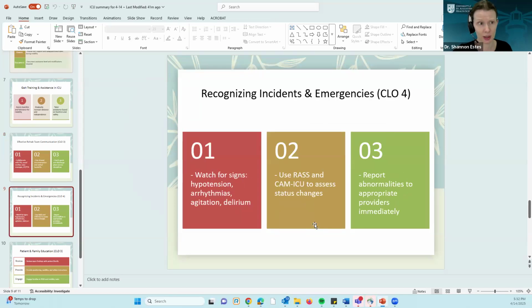You have to be very diligent about recognizing signs and symptoms of an emergency in the situation. Hypotension, arrhythmias, whatever it may be, if someone's becoming more agitated or delirious. There are outcome measures to assess agitation, delirium, things like that. A lot of times those are going to be performed by the nurse or someone else. Not all the time. You absolutely are able to do that. But again, the ICU especially is a lot of teamwork. You're not doing things all by yourself and you're communicating constantly.